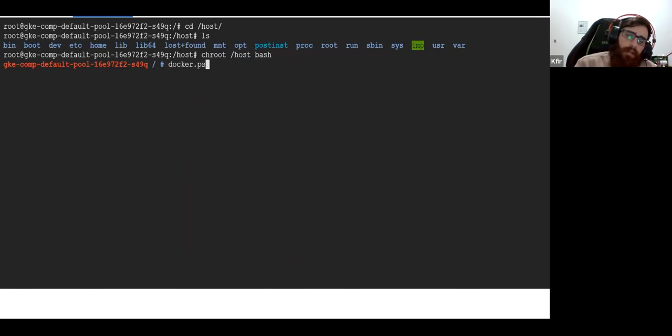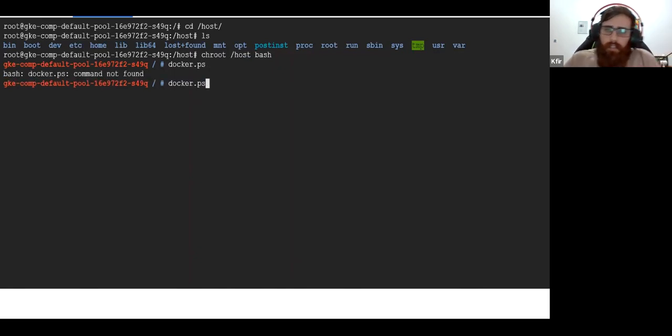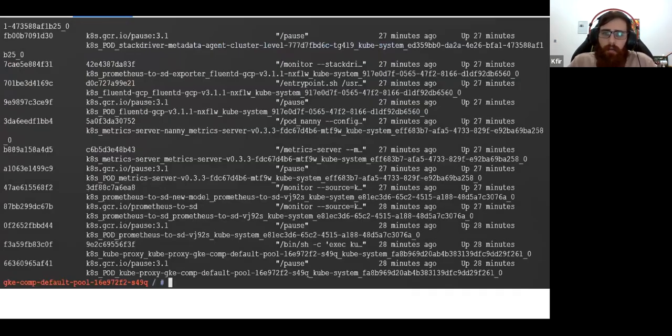Now I'm going to try to access the Docker itself that runs everything, actually. Now I can see all the containers that are inside the node. Those are all the containers that run in the environment. So I can just take one of them, one name, and since I have root privileges on the node, I can access each one of them, and that's what I'm going to do.